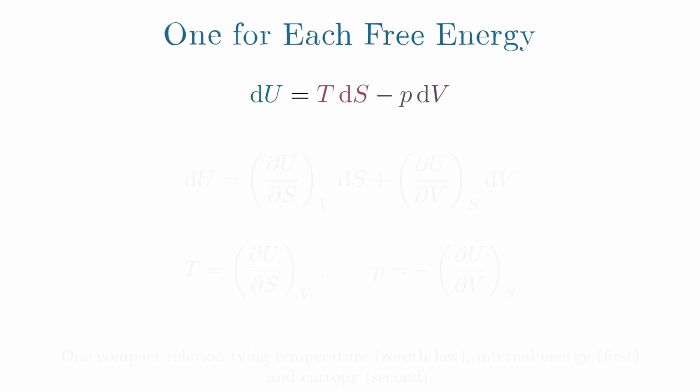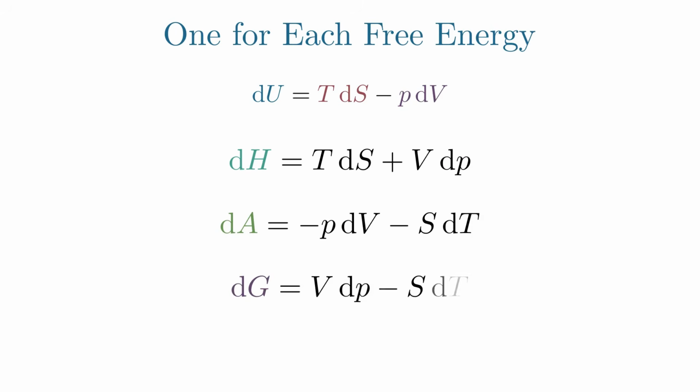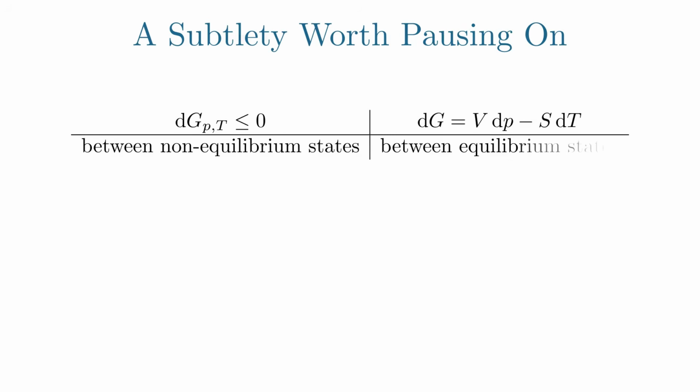Similarly, we have dH = T dS + V dP, and dA = −P dV − S dT, and dG = V dP − S dT. Subtly, the fundamental equations hold for non-reversible processes, since internal energy, enthalpy, and the free energies are state functions. But earlier, for these non-reversible spontaneous processes, it must be inequalities. This is because the earlier expressions hold for non-reversible processes between two non-equilibrium states, whereas the fundamental equations hold for non-reversible processes between two equilibrium state points.